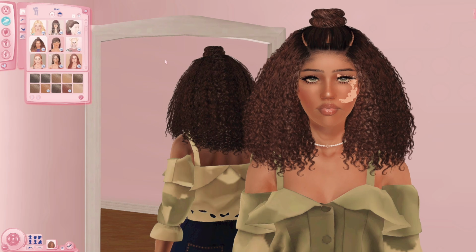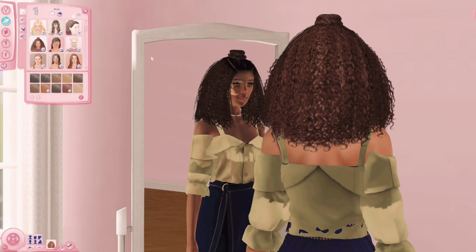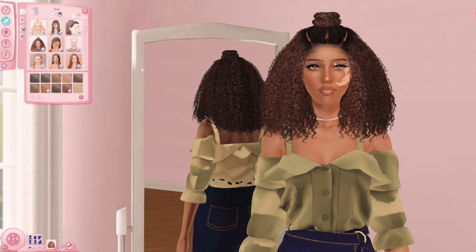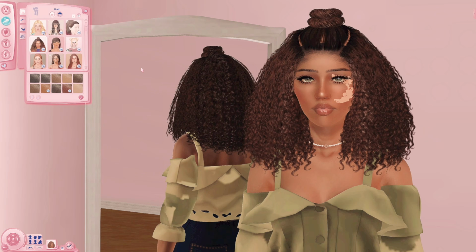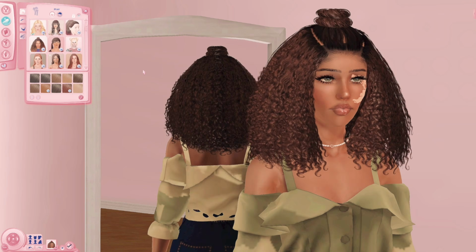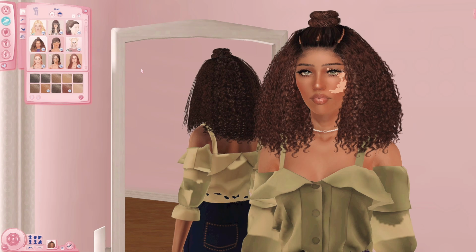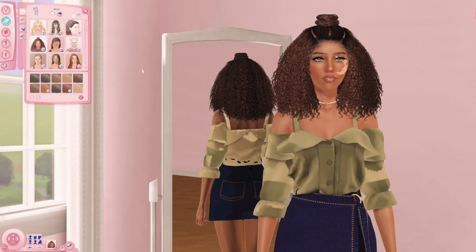And then this is one of my all-time favorite hairstyles ever. It's just so beautiful. This is also made by Rolla Rose, and I'm not sure, I might have talked about this one in the last video, but listen, it's so beautiful that I gotta show it again if I haven't shown it already, because I just love it so much.